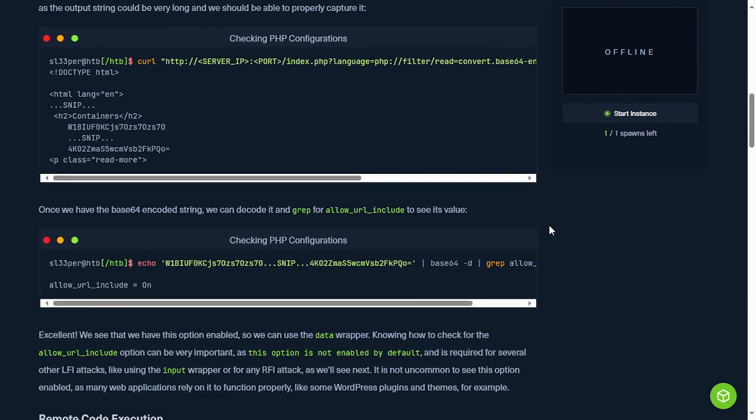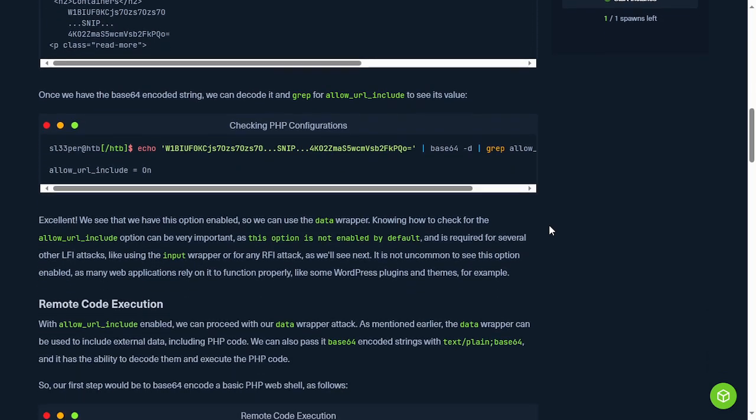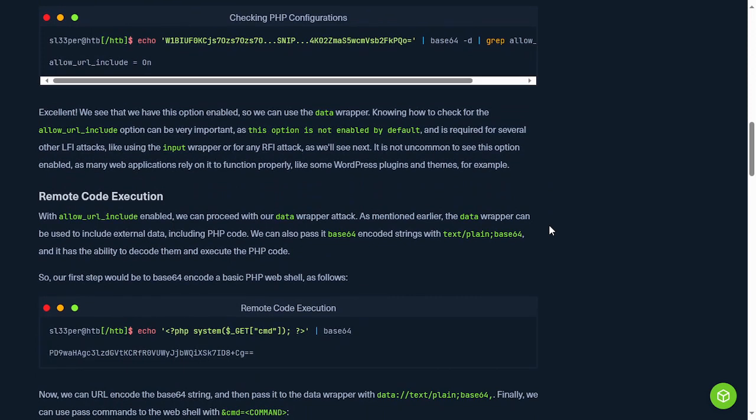Once we have the base64 encoded string, we can decode it and grep for allow_url_include to see its value. Excellent. We see that we have this option enabled, so we can use the data wrapper.